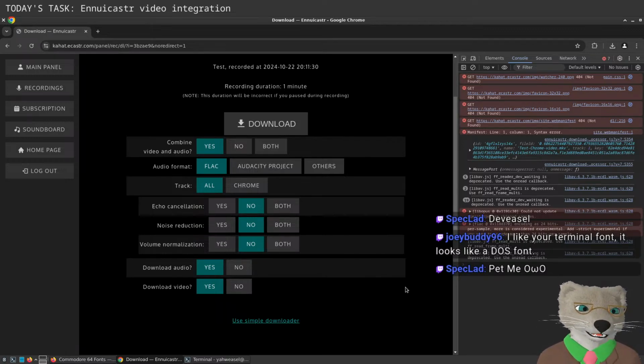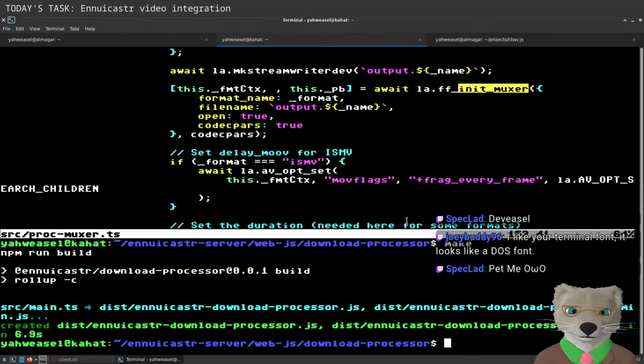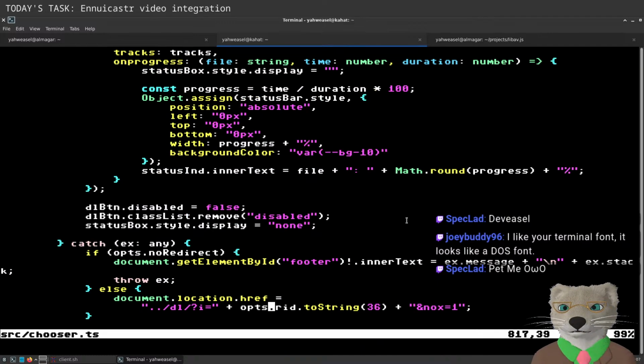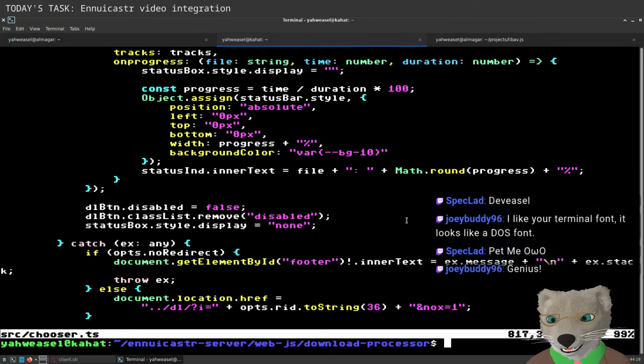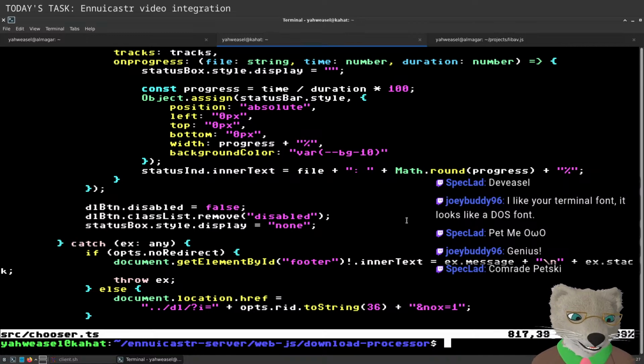The reason why it's called PetMe 64, SpecLad, is that the Commodore PET was the original system that used that code page, to use the ancient terminology, and so the name for it is PETSCII, because it's ASCII, but as interpreted on the PET. And Commodore 64 and such also have that. So the original PetMe font is just exactly the Commodore PET. PetMe 64 is the PETSCII code page, but it's the Commodore 64 font.